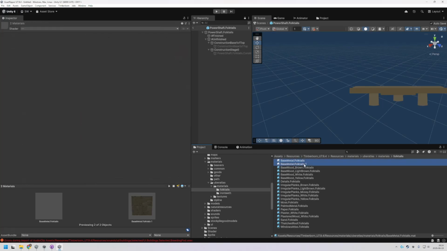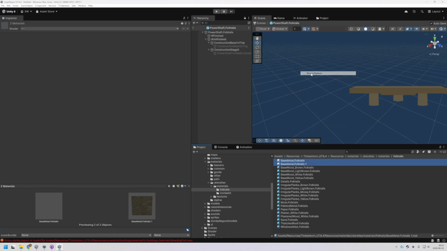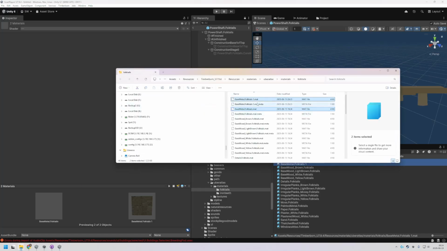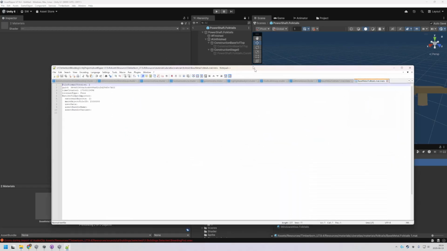Now we want to check what differences there are between these two files. And the files that will be changed are the notepad or the meta file.